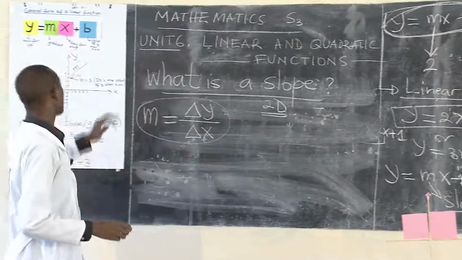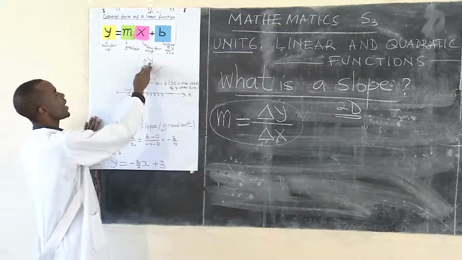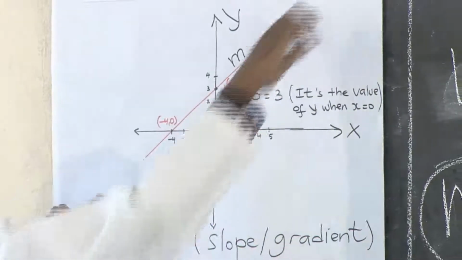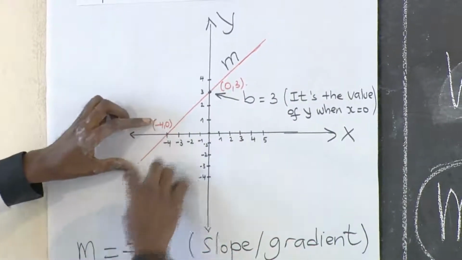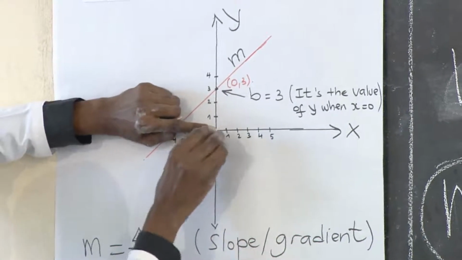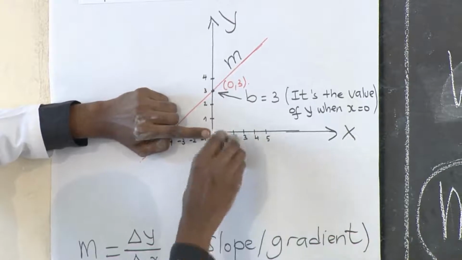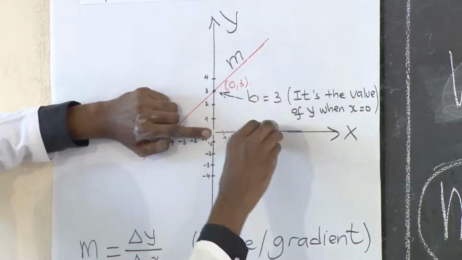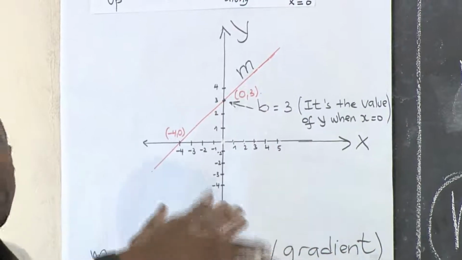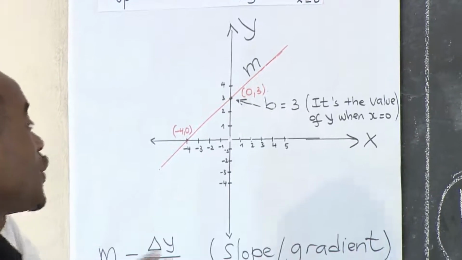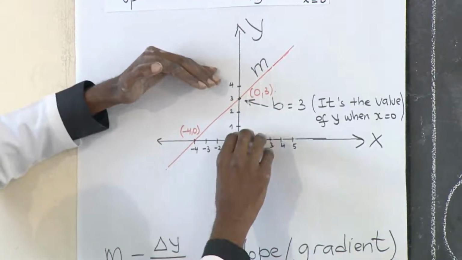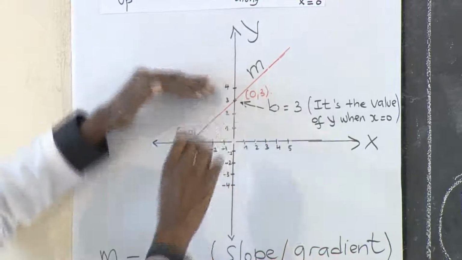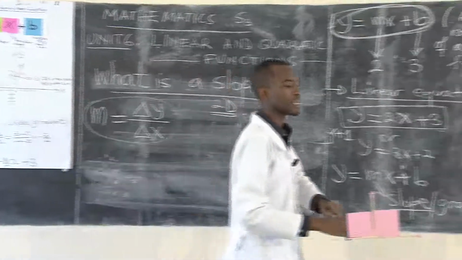So, when you come back here, we have y-axis and we have x-axis. This is a line that we are given. Here x may be from 0, it has changed, maybe from 1 to 2 to 3 to 4 to 5 and so on. You are seeing how x is changing. And at the same time, y is also changing, going up from 1 up to 3. I have a very nice diagram that can show you this.